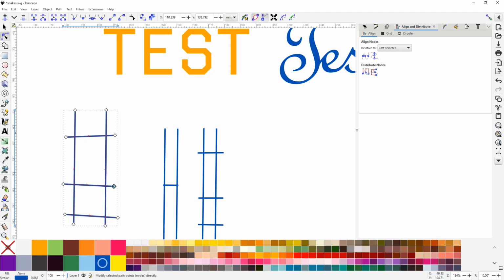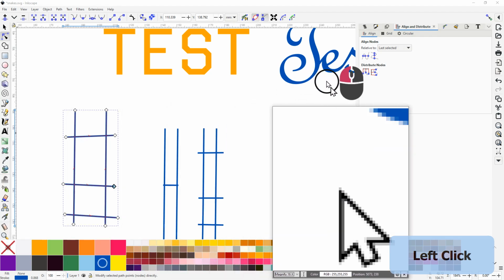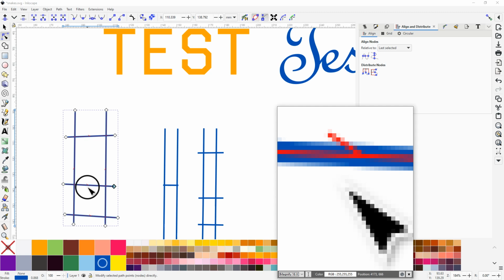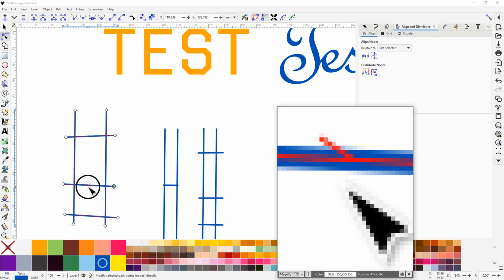Also, be aware, you can see, I just put my magnifier on here for a moment. I can see my direction arrows on the lines, and the color of that line you can change in the preference window.